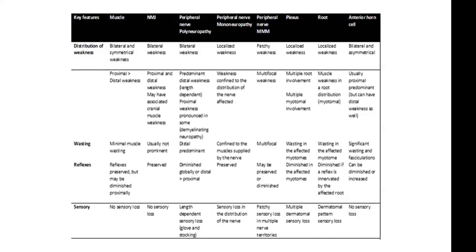If it's the T1 root, then the small muscles of the hand, for example. Myotomal, and the next word is dermatomal. Dermatomal means that T1 dermatome is affected. So that is the description of a root lesion. Myotomal, dermatomal. Reflexes will also be affected in that pattern. For example, if it's an L5S1 root lesion, the ankle reflex will go. So myotomal, dermatomal, and reflexes all will follow that root pattern.